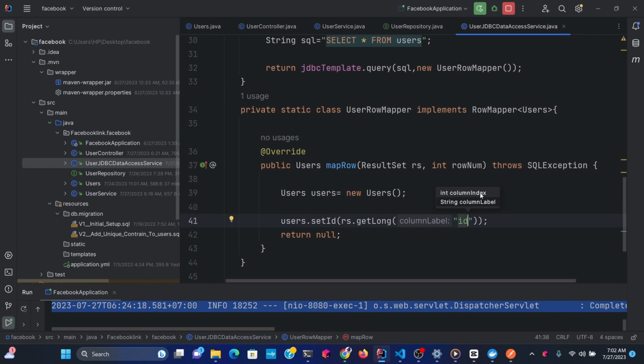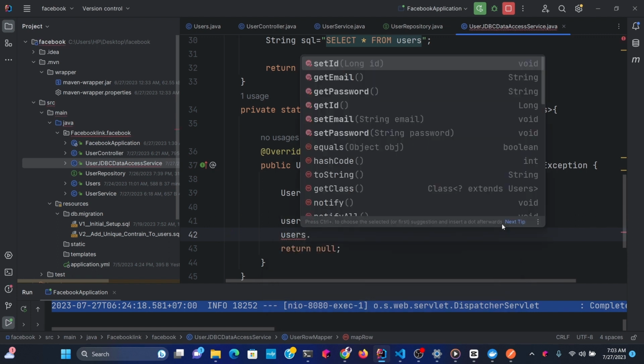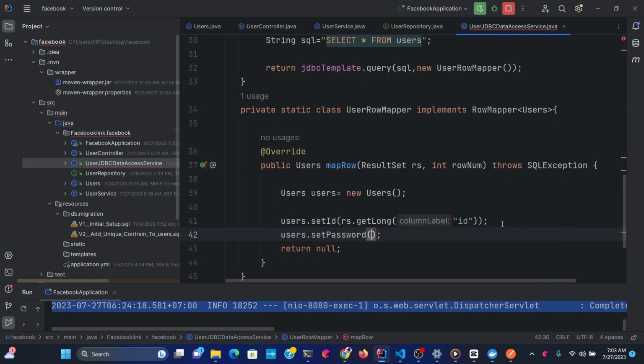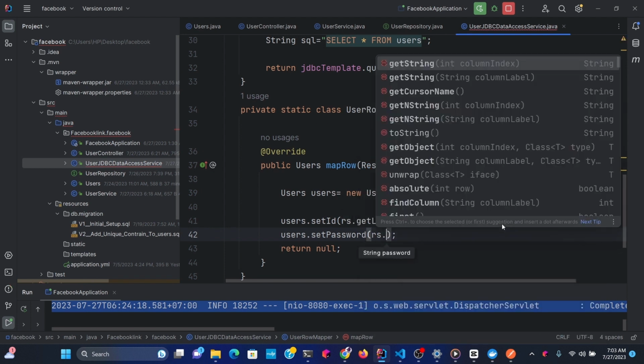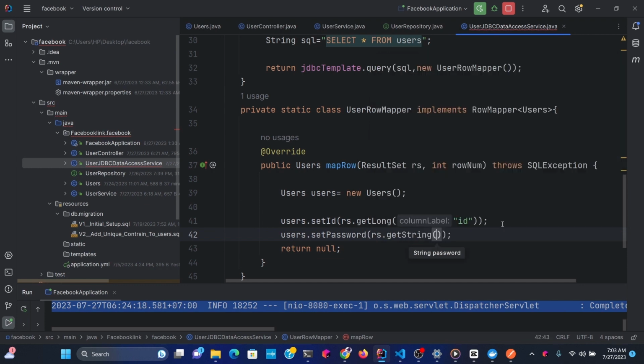Then after that we're gonna move on to the next one, which is user dot set password. We're gonna say rs dot get string, because password is a string, actually. So we're gonna type password, just like that.